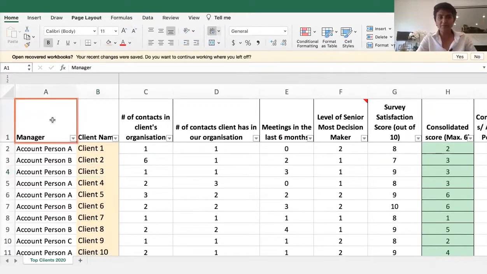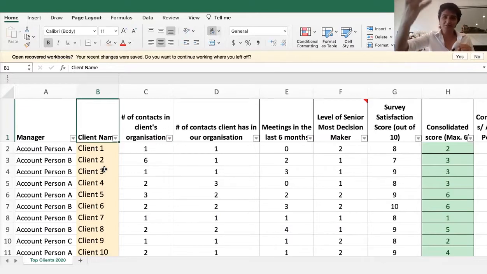So you write down the name of the manager or the account person who's taking care of that particular client. Now, just to make sure we're not getting confused, I will call the organization which is trying to improve the retention, say, organization ABC. Okay, that's the name of the company. And they are now trying to improve the retention of their clients. So this is the list of clients of this organization ABC.